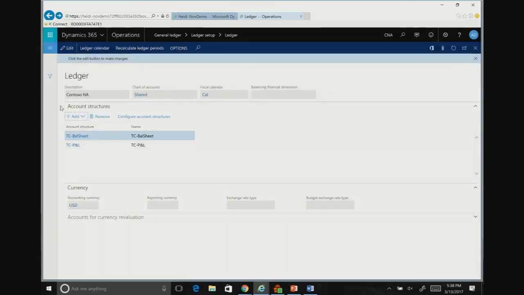So now I have my two account structures associated with this company, Contoso North America.